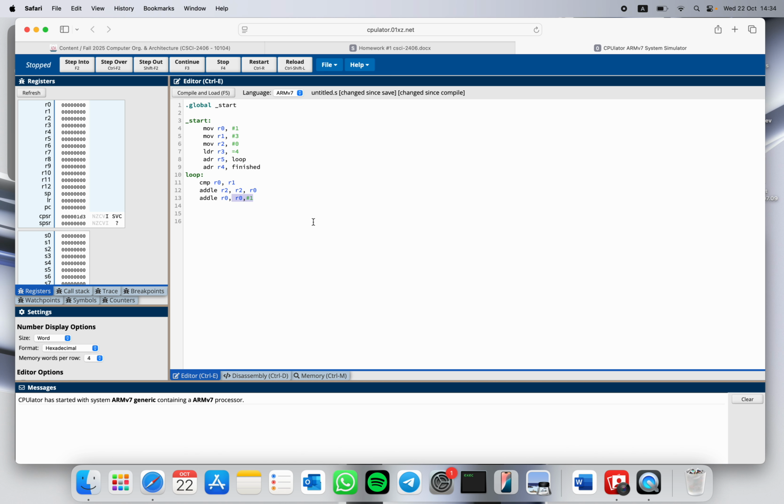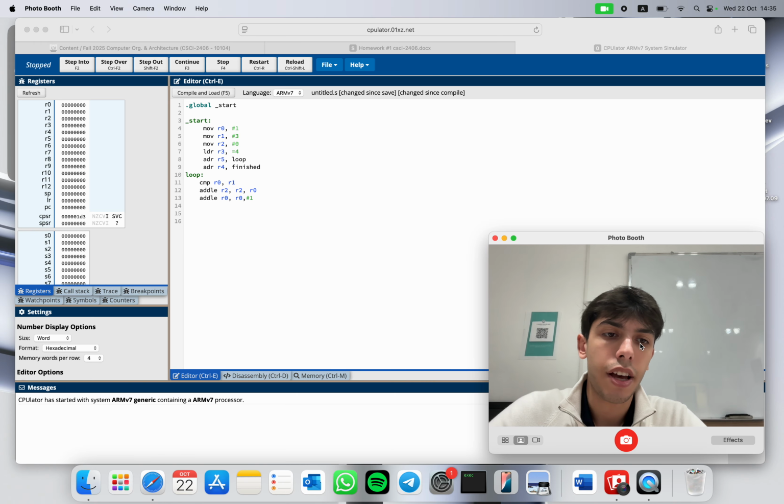If the comparison R0 less than or equal to R1 is true, this increments R0 by 1. Without this, R0 would never increment, causing an infinite loop if the stopping condition is not met. So if we didn't have this line, then we would have an infinite loop, which is not recommended.